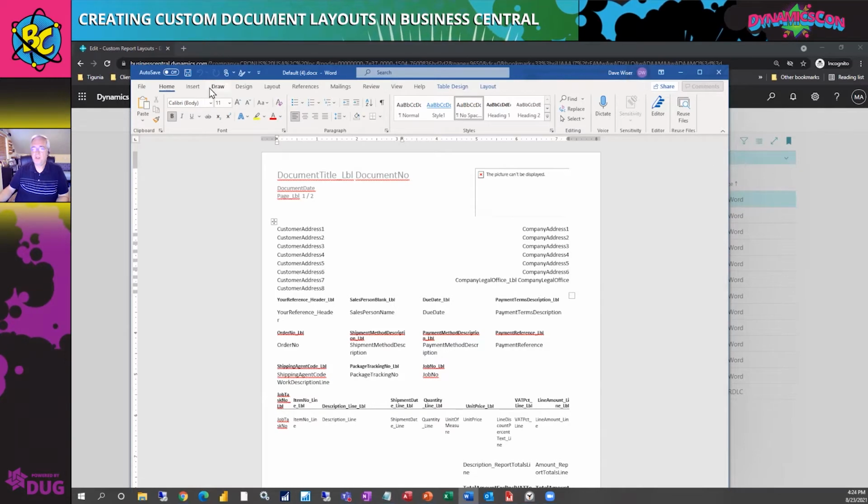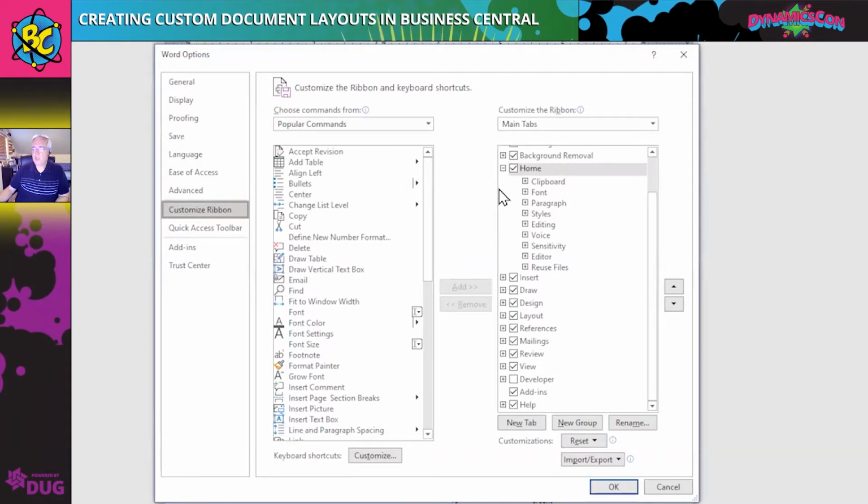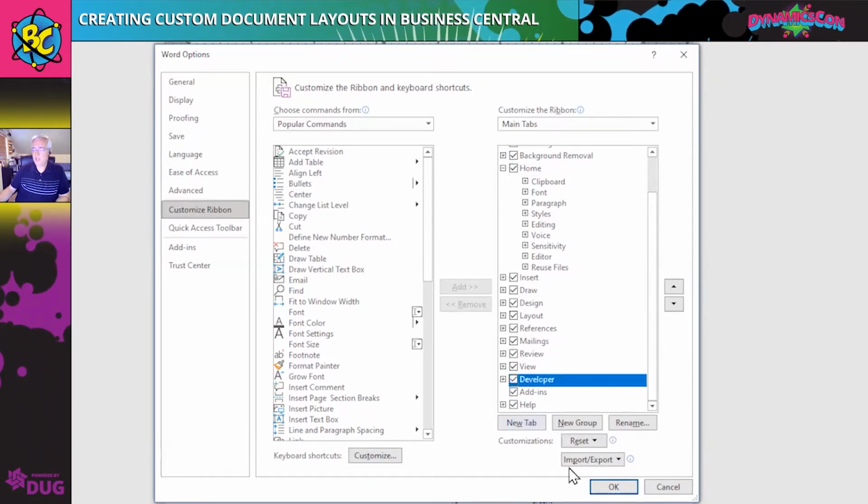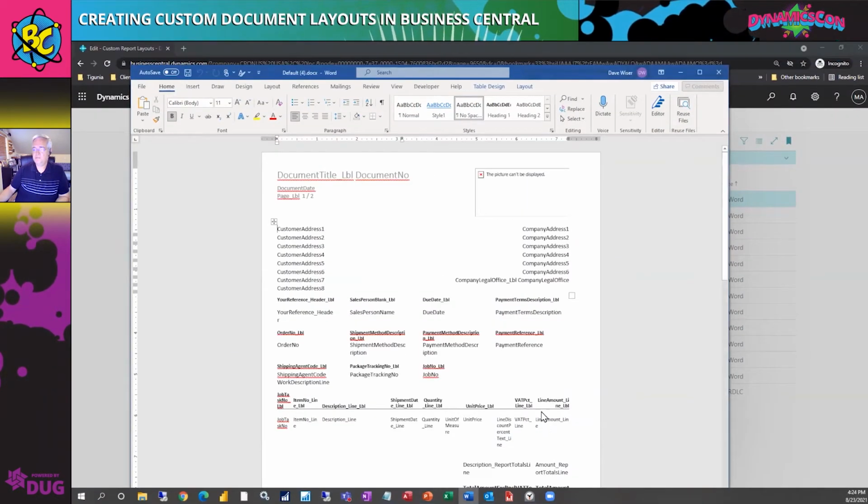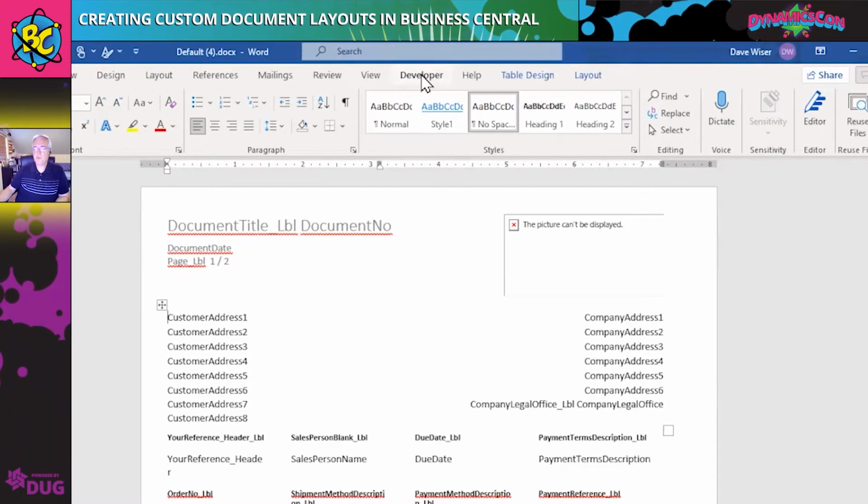As you see up here, I've got all these menu options, but I need one that's called Developer. So if you come up anywhere on the menu and right-click and go to Customize Your Ribbon, you'll actually get this window come up, and over here on the right-hand side on these tabs, there should be a selection called Developer, which is unchecked. If you go ahead and check that and click OK, then you'll see this Developer option will open up for you.